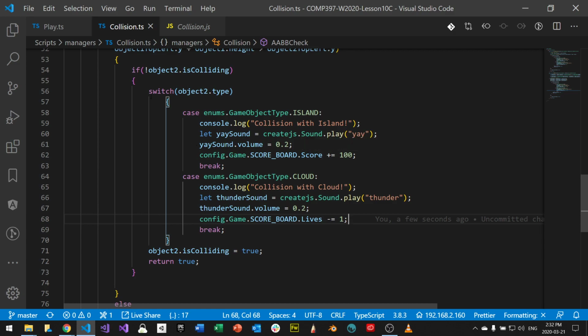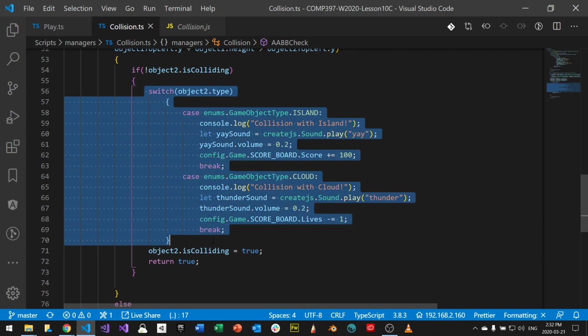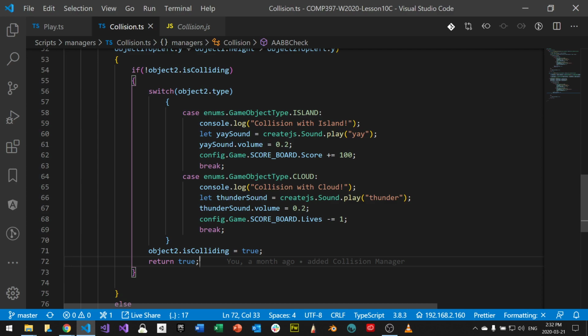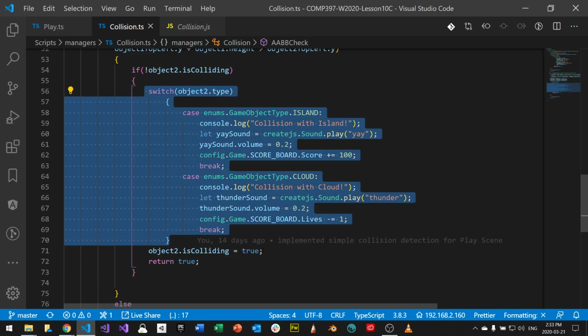In fact, all I need is this switch case. I want to pull this out as a method. Notice it says return true, but that return true is for this whole thing. Object 2 is colliding, that's true as well. This is all the stuff that I want to make happen. But this part right here is identical every single time, and I want to pull this out.